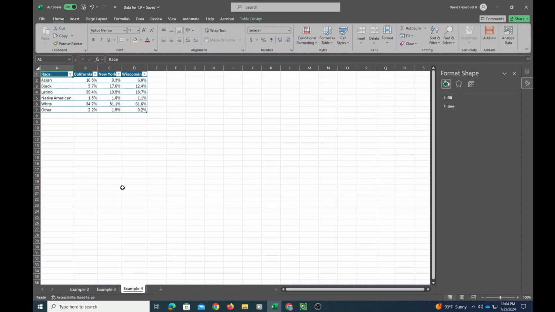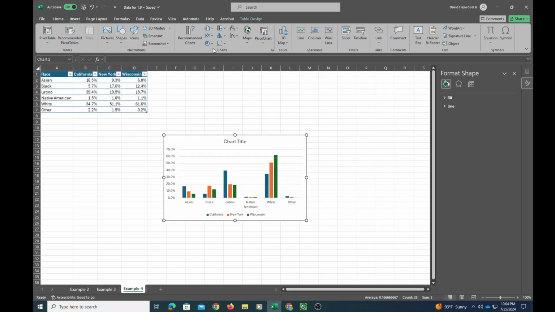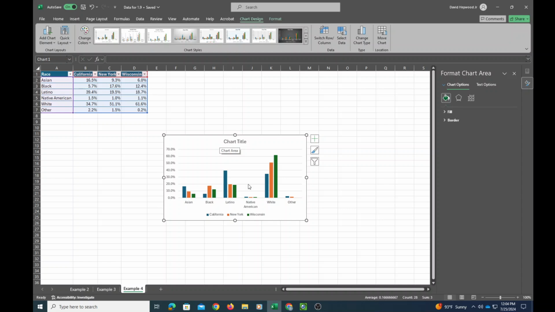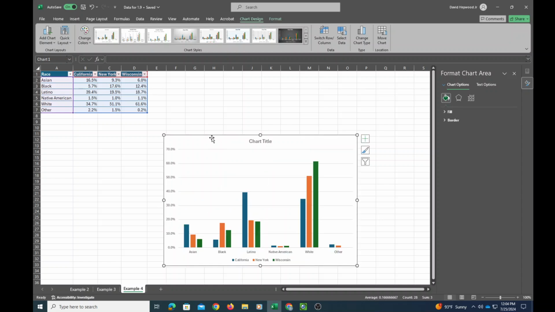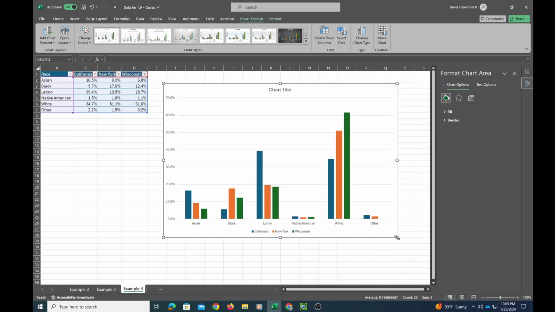So if I want to insert a side-by-side relative frequency bar chart, this is already a relative frequency distribution. So I can select the table and then go to Insert and Bar Chart. And we can make this a little bit bigger so that we can see the data profile a little bit better.